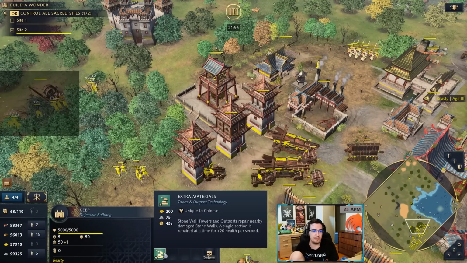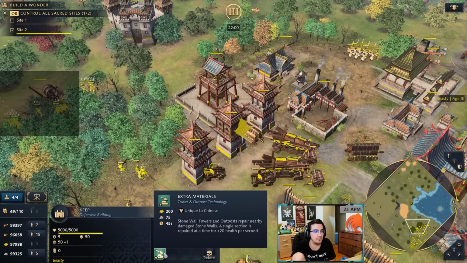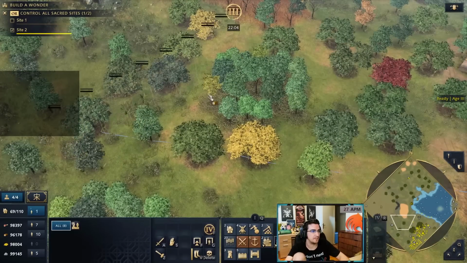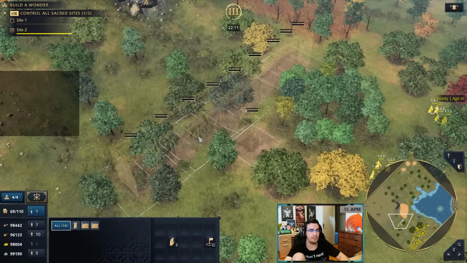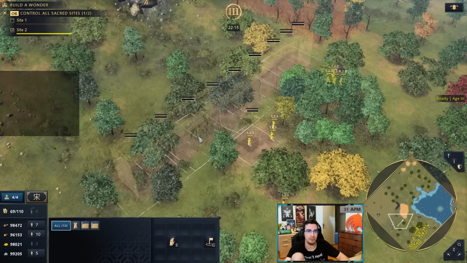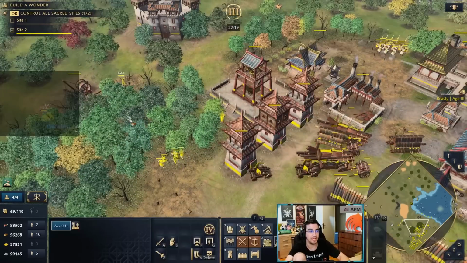Stonewall towers and outposts repair nearby damaged stone walls. A single section is repaired at a time for 20 health a second. So, if you were to build a stone wall like this, and you build a tower behind it, this tower basically has a radius like this, and will repair any stone walls that are damaged. That's something I feel like a lot of people don't know, but that is a unique upgrade for China.